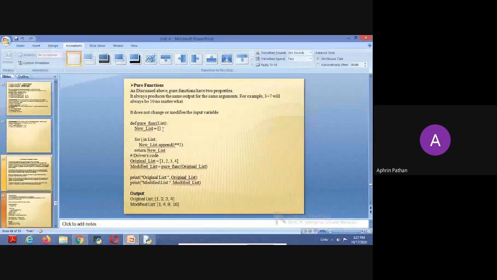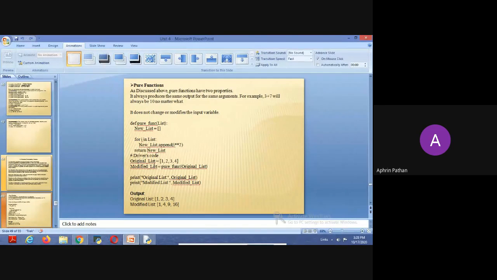We are not passing any other arguments. For i in list, i is the variable in the list, new list dot append in brackets i into 2, and return the new list.